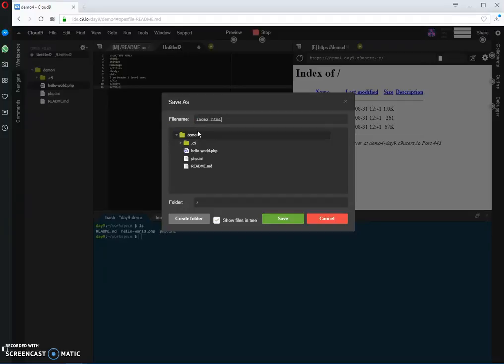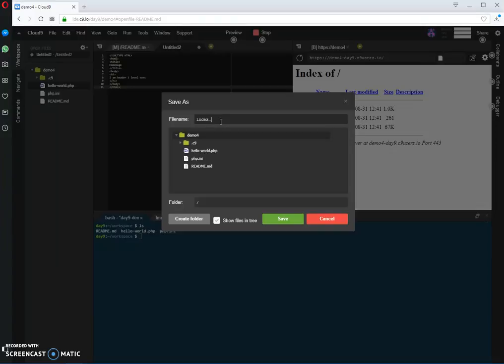Because this is a PHP server, if we had named this index.php, it would have also been the first file that ran. Just by virtue of being named index, the server is automatically able to interpret PHP, so it would just run. It's interesting to think about what would run first if you had both an index.php and an index.html. I think it would run the index.html first. But anyway, as long as it's named index, it's going to run right away.